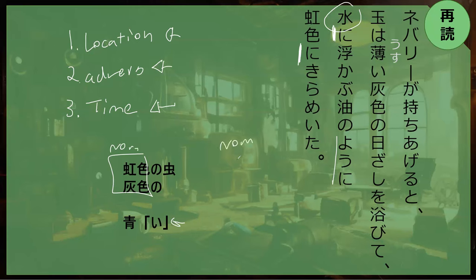If the noun is a location, ni attached to it should be marking a location and not adverbifying it, because librarily, waterly, things like that, since it could be a location, it's more likely to be marking a location than an adverbial meaning. Because if it was adverbial, they would probably make it more obvious using yoni, like abura. You probably wouldn't say abura ni unless you're talking about abura as a location, because abura is oil and has that locationness, it's more thing-like than the meaning of rainbow.